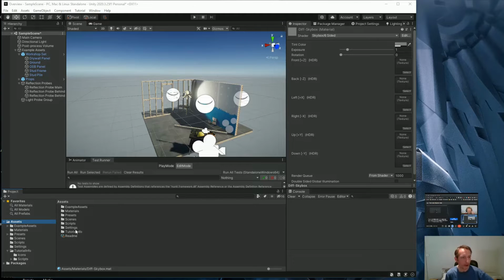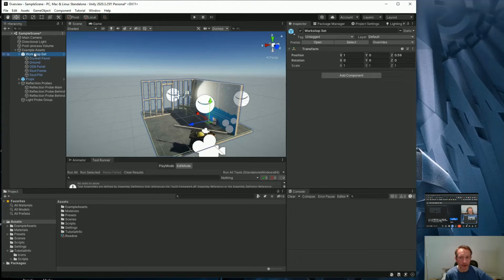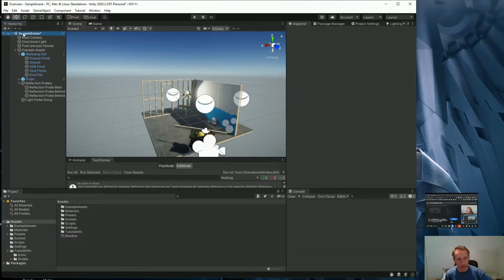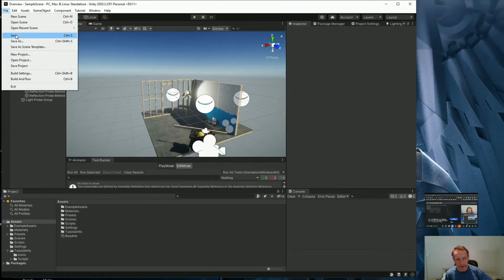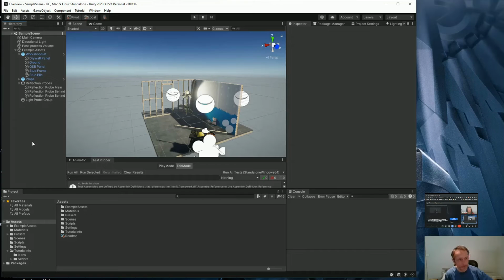Game objects. So basically everything in a scene, in the hierarchy, up the top, we can see it says Sample Scene and it's got an asterisk next to it in my hierarchy view. Can you see that? Yep. The asterisk means I've made changes and I haven't saved yet. So if I want to save, I can do Control S, or I could go File, Save, the same thing.